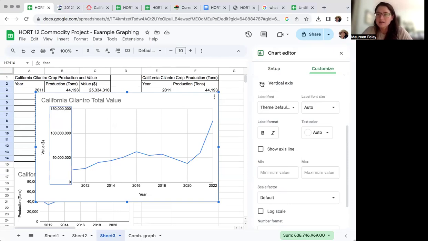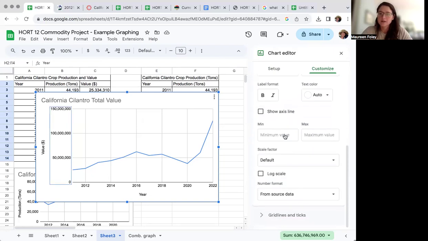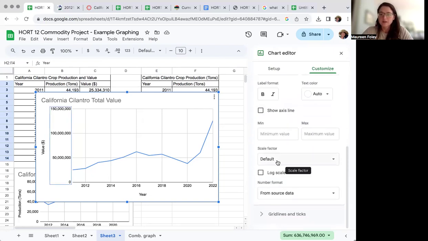You can also access this just in the customize tab of your graph over here. Vertical axis gives you a little drop down. What we're looking for is the scale factor. When the scale factor is set at default, it will use the values that you used in your table exactly.